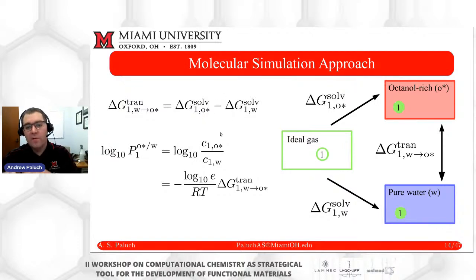So we've adopted this indirect approach. The main motivation is that whenever performing a simulation, it's highly desirable to avoid an interface if I can. But then we also have those same challenges of equilibration time, and we're going to throw in system size if we were to try to explicitly model that system directly. So my log P is directly related to my transfer free energy, which we would get as a difference in two solvation free energies.